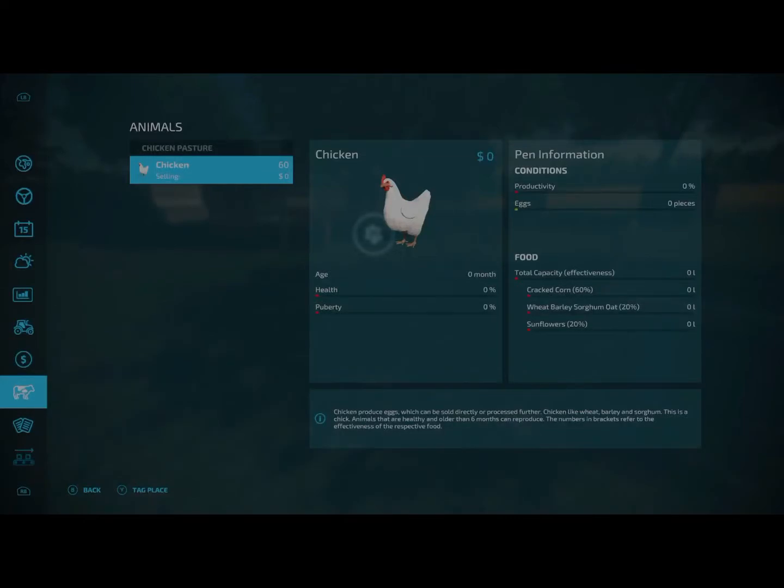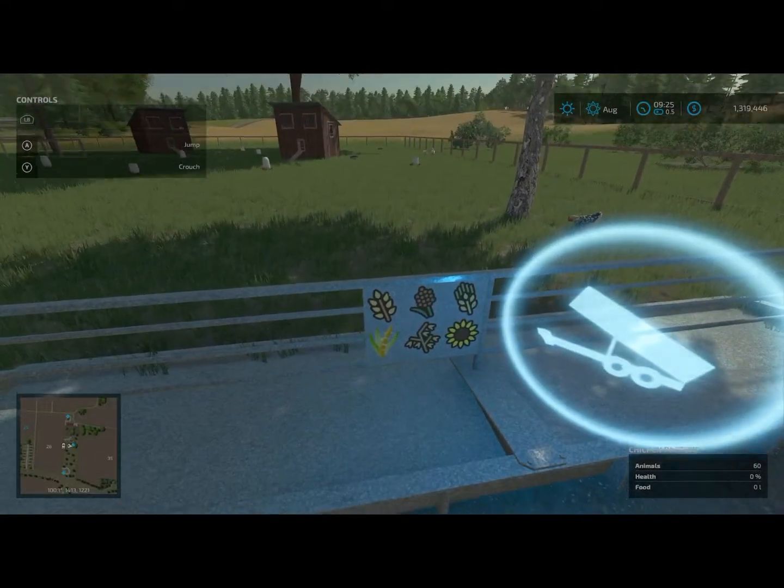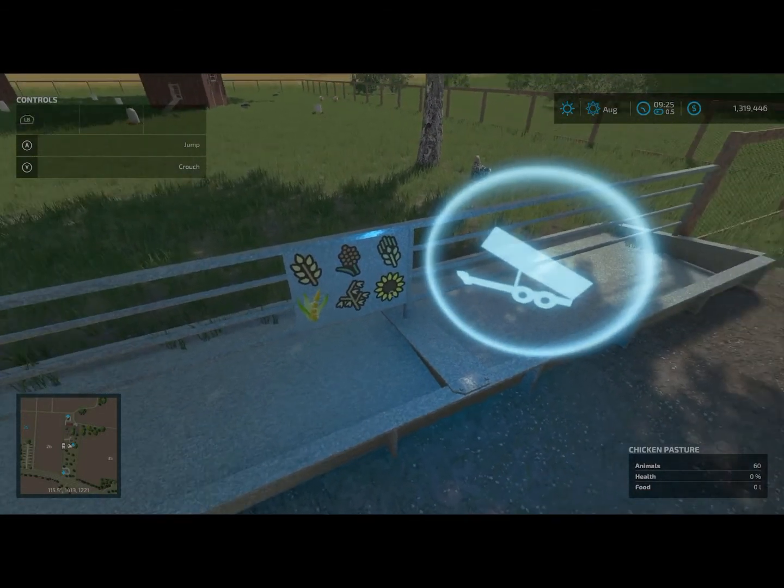Now, if you look here, you'll see that there's a portion for cracked corn, wheat, barley, sorghum, oats, and sunflowers. So you require at least something of each one of those types in order to get your 100% capacity or productivity for your chickens. So if you want them to be producing at their maximum level, that's what you need. You need to have one of each of those bars filled and can't exceed the total capacity of that feed. I'm not sure what the total capacity is at the moment, but you do need those. And to remind you, they put this little sign right up front here that lets you know that you can put in wheat, sorghum, barley, cracked corn, oats, and sunflower.